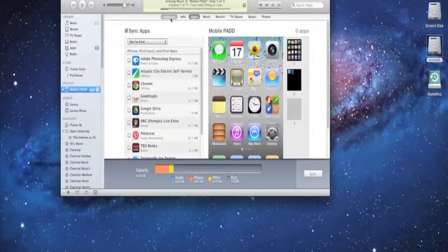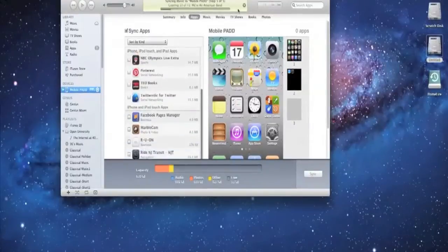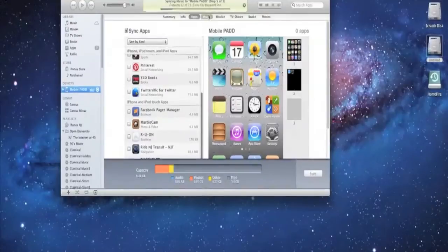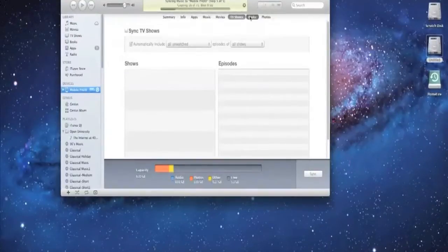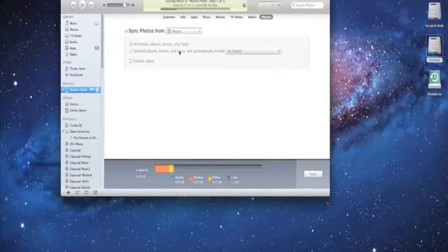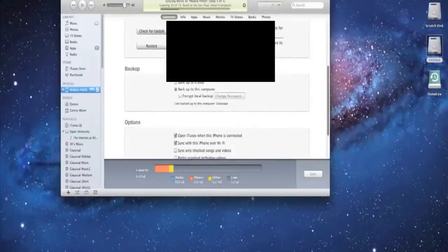Found the SIM card, but no, anyway, it's copying over all the information I have, all the apps, music, movies, TV shows, books, photos, all that good stuff. So we're gonna give it.